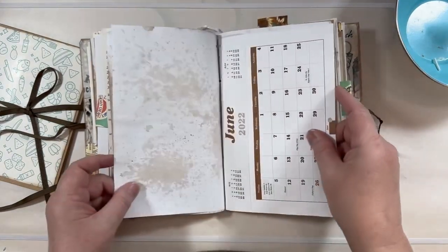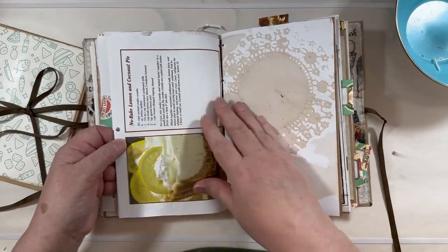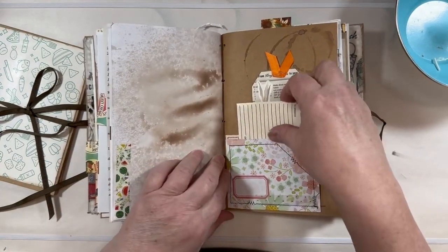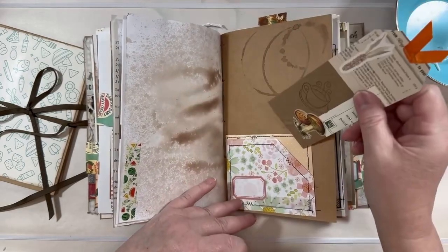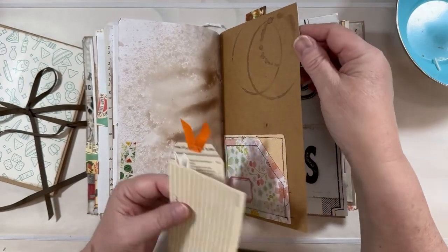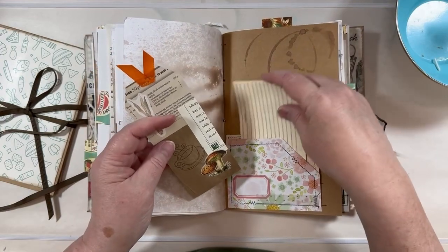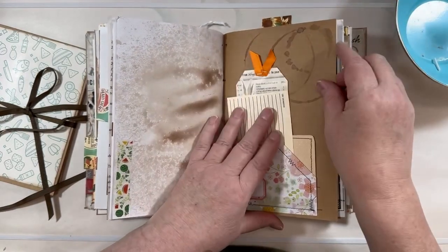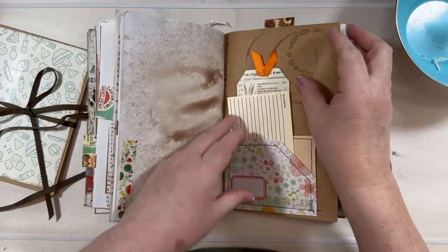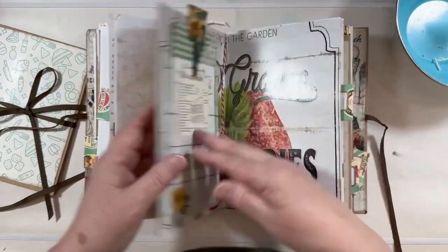Who doesn't love donuts? Another recipe, no-bake lemon and coconut pie. Yes, please. Getting hungry. And here we have a double pocket, right? Journaling card, recipe card, journaling card. And this is this flour sack. This is 8.5 by 11 craft cardstock glued onto the calendar again. And this is just me with the coffee cup. I don't drink coffee, but making those coffee stains.